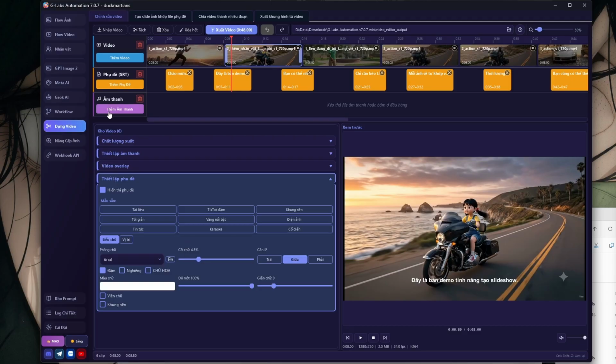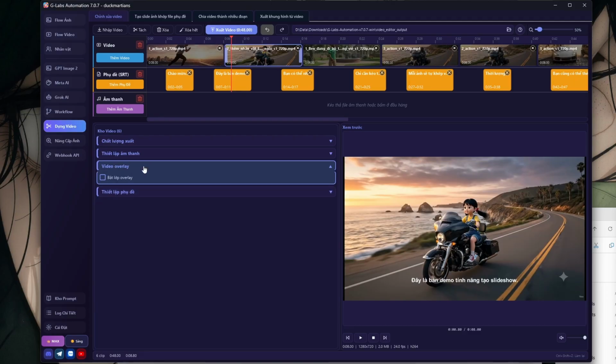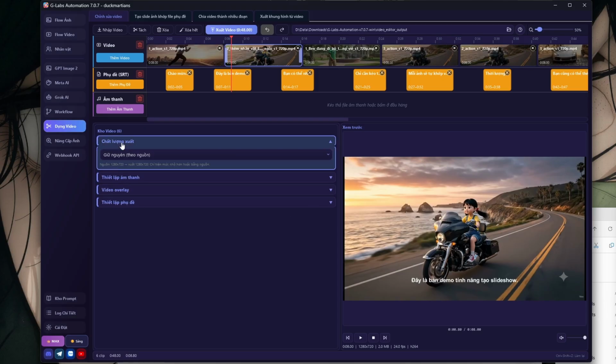And you can add audio or add a video overlay. Overlay means a video layer superimposed on top, like fire and smoke effects. Just fire and smoke effects.